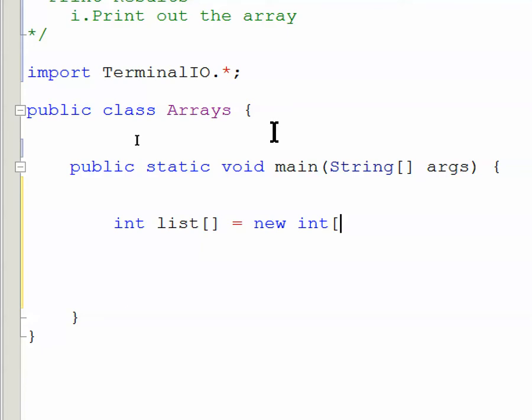So I'm going to create an array of 10 integers and then just put a semicolon. So this will let me enter 10 integers. Now these square brackets, you can actually just put them here too if you want, like right there. It doesn't really matter, but you just have to have these in here.